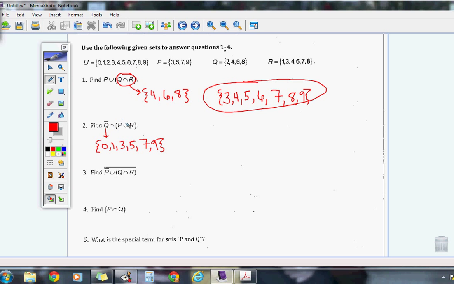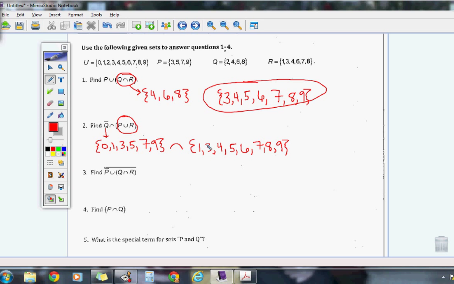All right, we're going to intersect that with, but I can't do that yet because in parentheses here I got to do the P union R. So when I look at P or R, I'm going to intersect this one, that's the intersection symbol. P union R would be 3, 5, 7, 9, and 1, 3, 4, 6, 7, 8. So as long as I see it once, it makes it. So 1, 3, 4, 5 is in set P, 6 is in set R, 7 is actually in both of them, 8 is in set R, and then 9 is in set P.